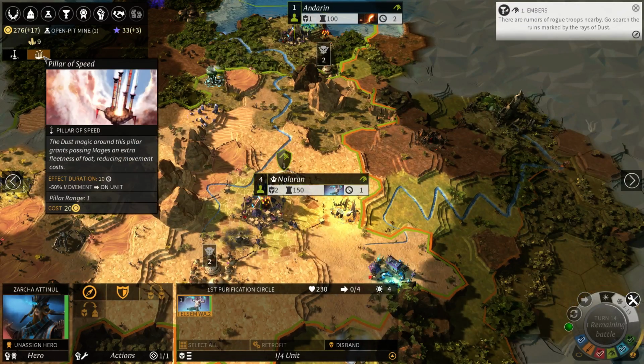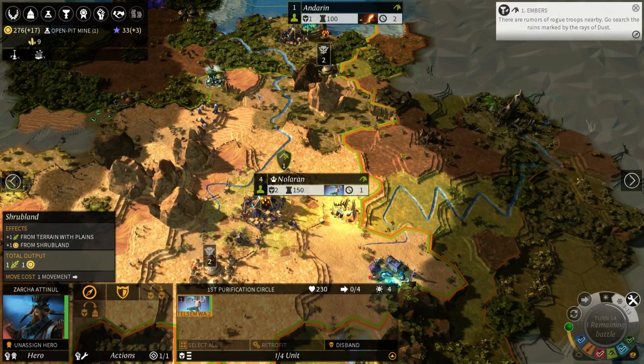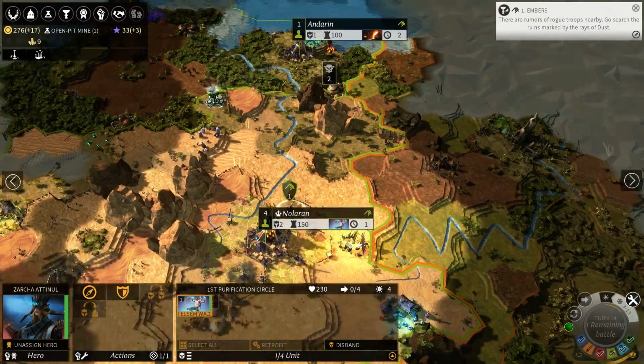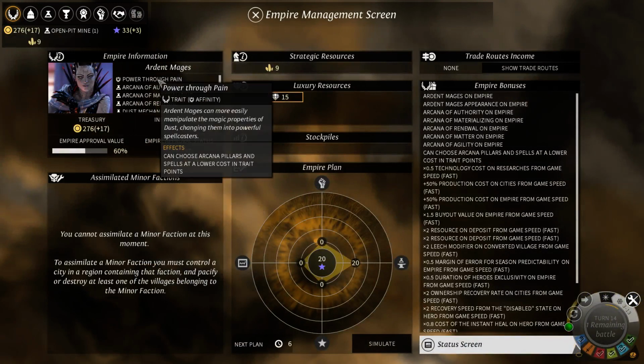I know that they have these special pillars which you can place, and that cost dust, and likewise you have spells that you can use in combat that also cost dust, but I have yet to use either. And I guess there are texts that we can research. I guess while we're waiting, let's go read more about this faction.